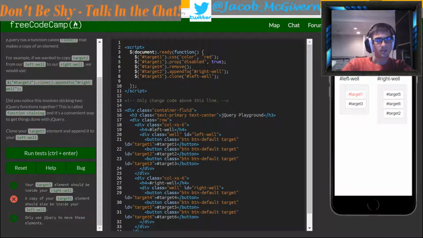Give me a second. What did I do wrong? Oh, I forgot the clone dot append to. Which means it goes back to the right. No? Left. Okay, I'm gonna need to read this one more time.